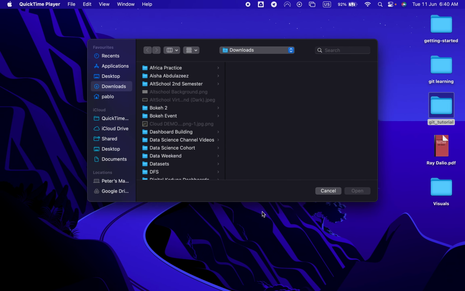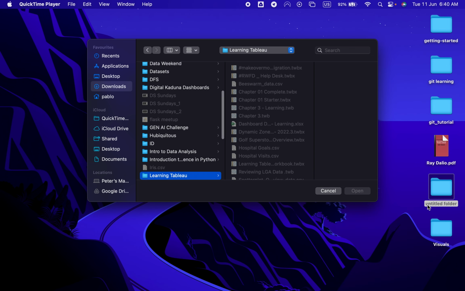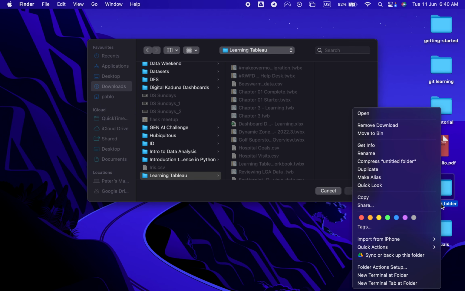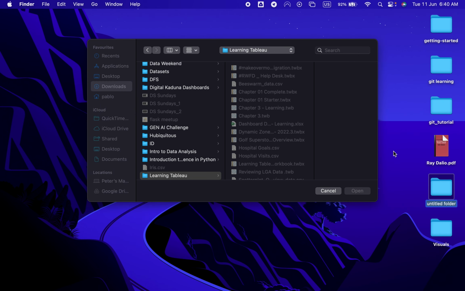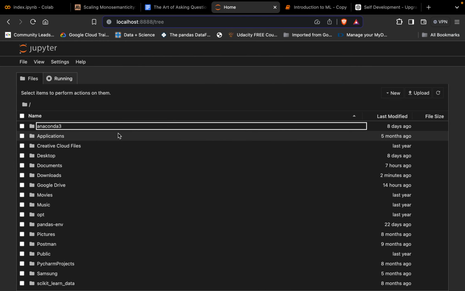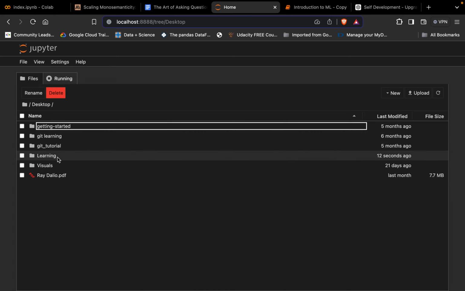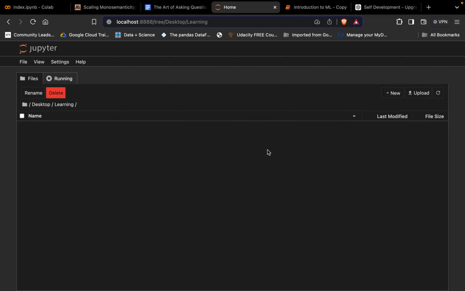The first thing I'm going to do is create a folder on my desktop, so you can see this. And I'm going to call this folder learning. So this is it. I'll rename this and call it learning. Now, this error is almost always about where you keep your data set before you try to read it. So I'll go to my desktop, and you can see that there's learning here, right? Now I'll open this and I'll create a new notebook here.